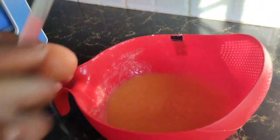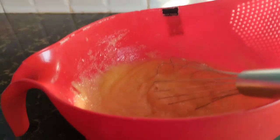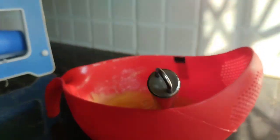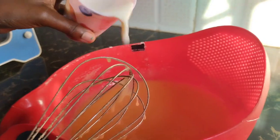Once they are fluffy, after mixing your icing sugar and margarine till they are mixed well, now start adding your eggs one by one while mixing. You add and mix first before you go to the next. After adding all your eggs one by one, now go in with your milk.